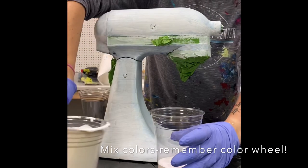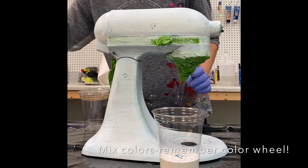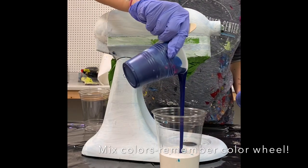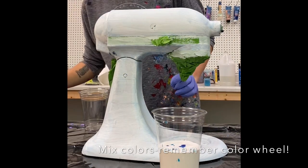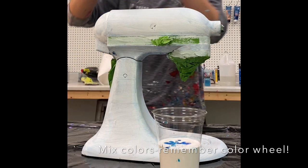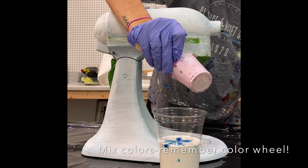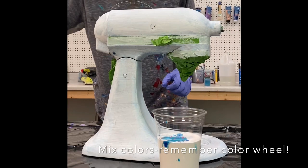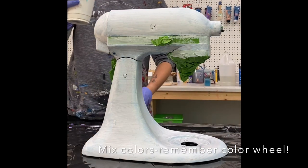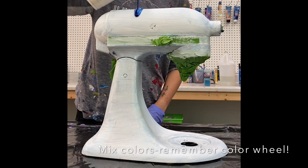After the mixer is fully prepped, we're going to start mixing our colors together. I always start with a white base layer because it gives all the colors something to mix with nicely. Then I alternate dark and light colors — I use blues, a couple shades of metallics, a lighter purple and pink. I definitely recommend using complementary colors to avoid muddying up. Check your color wheel and layer friendly colors — don't mix greens and yellows right next to blue unless you want a dark brown or muddy result.